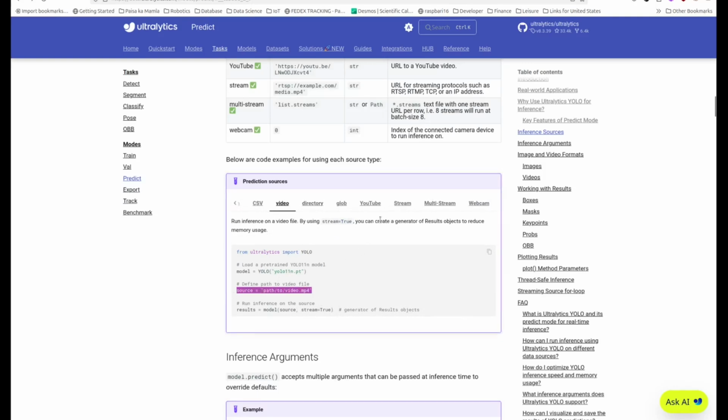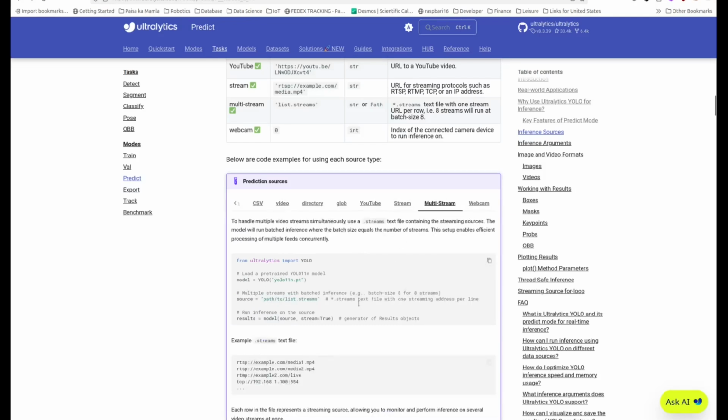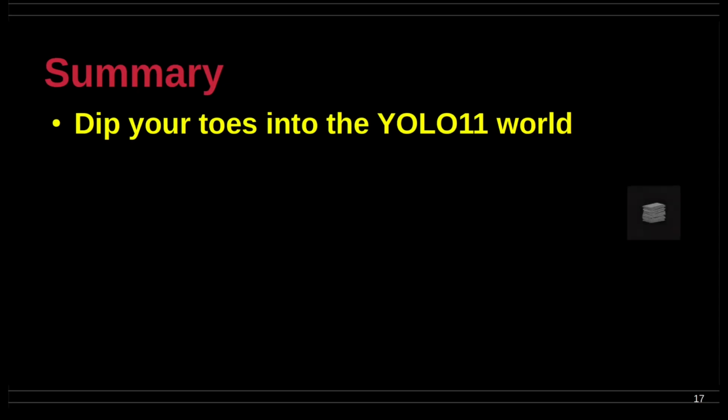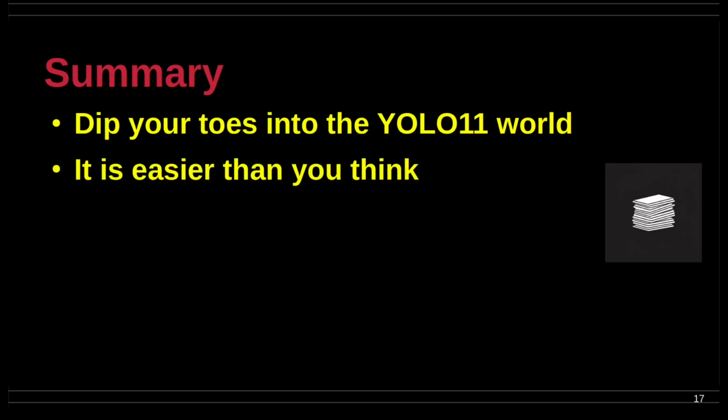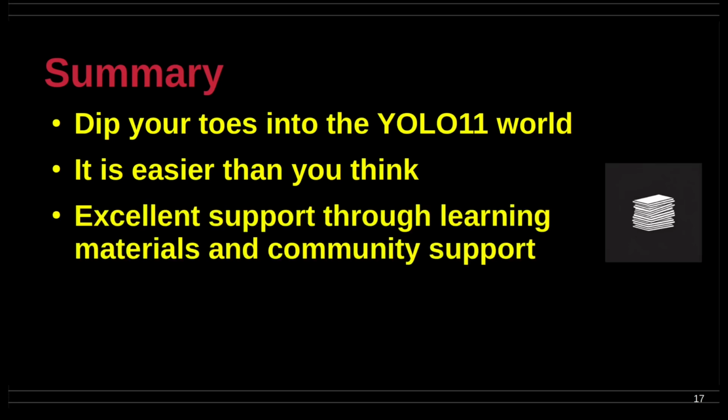It is simply a case of changing the model name string value in the code to change to another YOLO11 pre-trained model. I sincerely hope that you will use the other models too and evaluate them. It is relatively easy to start your learning journey with YOLO11 on a Raspberry Pi 5 computer. You can progress to faster and more abundant resources as you climb the learning curve. Your Python scripts will still be portable. The support from Ultralytics by way of documentation, tutorials, and technical support is way above excellence.